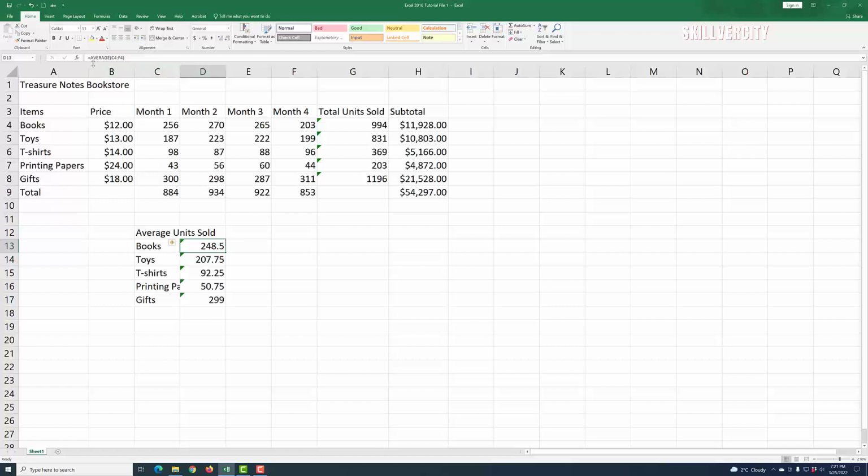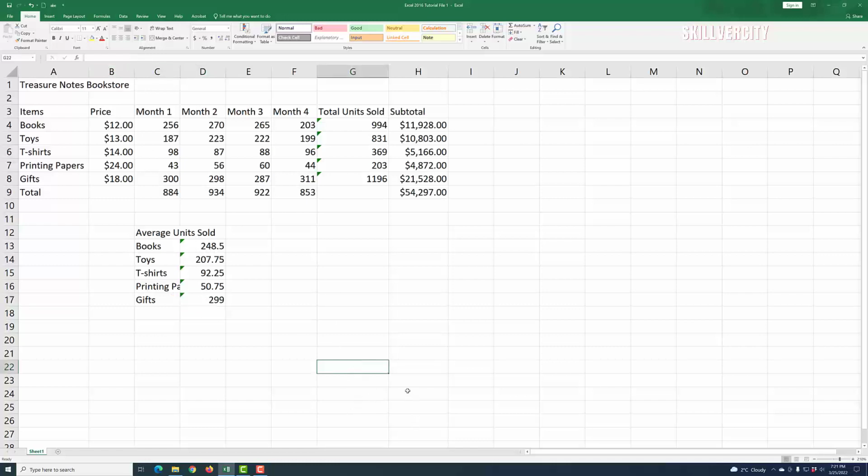Right now, it says equals sign, average, open parentheses, cell C4 to F4, close parentheses. If I do that for these other cells, you notice the same thing. So behind each of these numbers, the function for calculating the average is displayed in the formula bar.